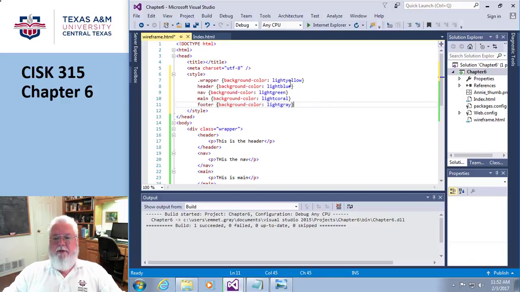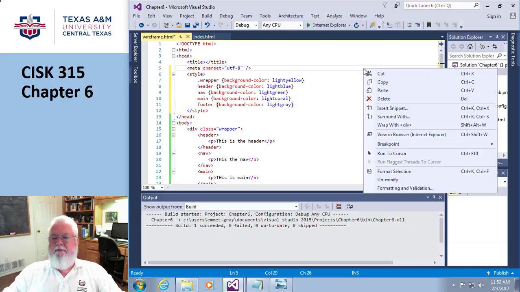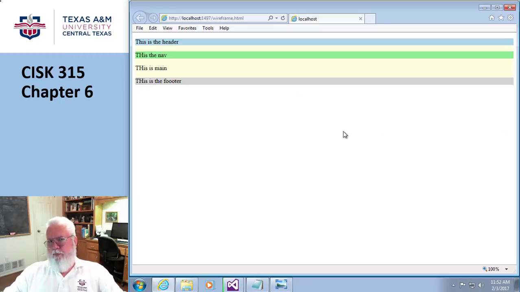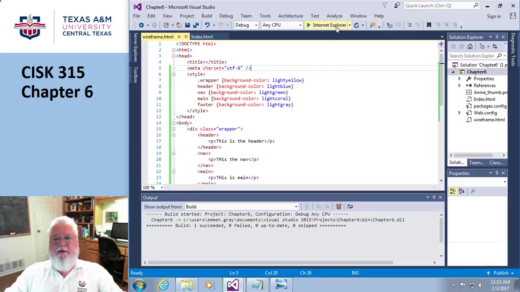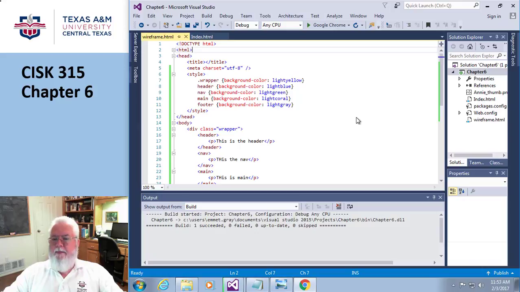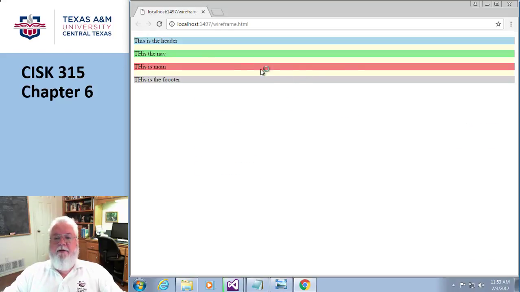So in theory, I should have 1, 2, 3, 4, 5 colors on the screen. What do you think? Well, it would if it worked. This is one of those oddities with Internet Explorer. I'm not exactly certain, but it basically just doesn't like this main tag. I'm going to ignore that for the time being, and switch over here to using Google Chrome. All right, so just bear with me. And yay!